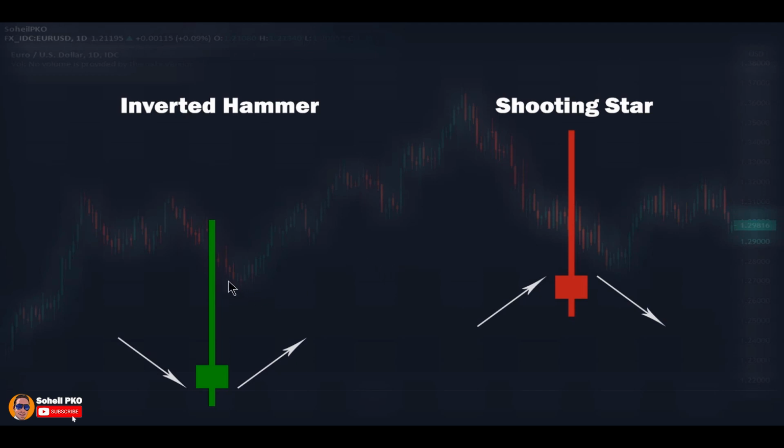And when this candle forms following a decline or near a support level, in other words, when it forms at the bottom, it's called an inverted hammer, and in this situation, it's bullish and it shows buying pressure because, being at the bottom, we see that buyers were aggressive and strong enough to drive the price to high levels significantly. So at the bottom, somewhere at a support level or following a decline, we have increased buying pressure, which gives the possibility of a change in the direction of the price.